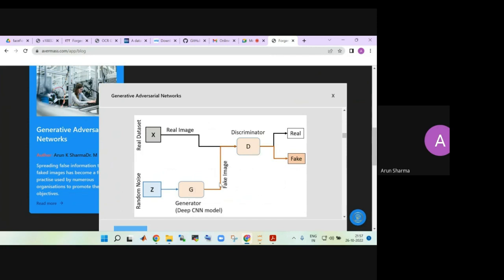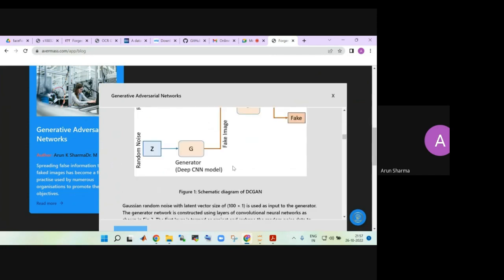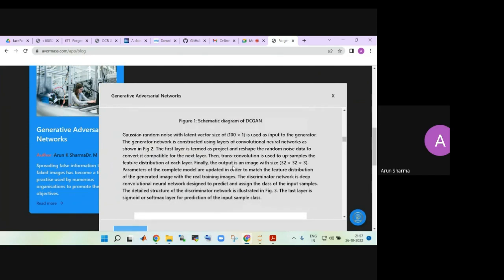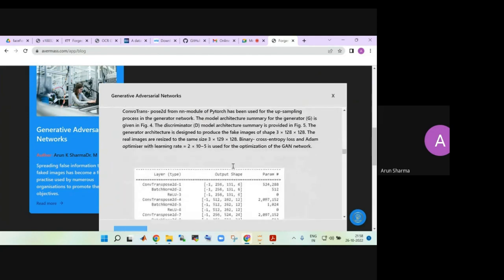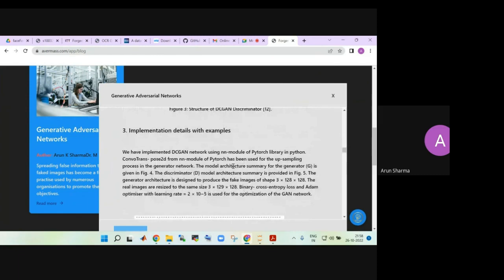This mechanism we have presented for two cases. We have taken two examples, and we have implemented the GAN using the PyTorch library of Python. The architecture that we have selected is presented here, and a summary is presented here. We have applied it for two purposes: one, creating synthetic images for the leaves data set, and another for the face data set.